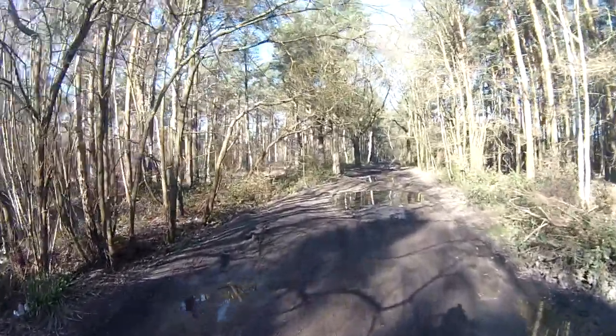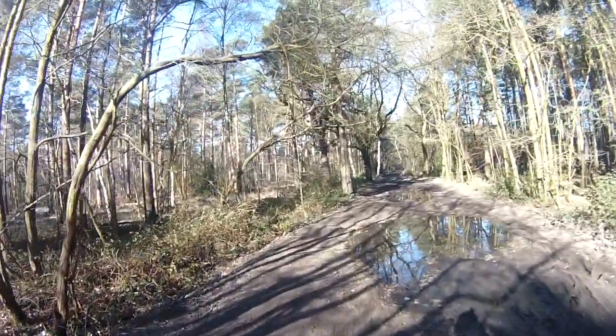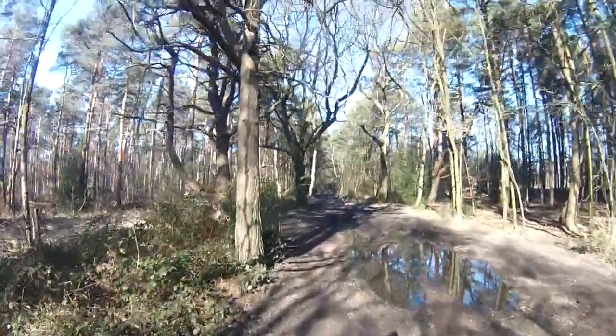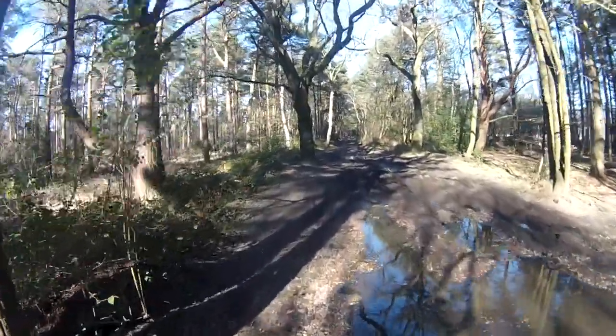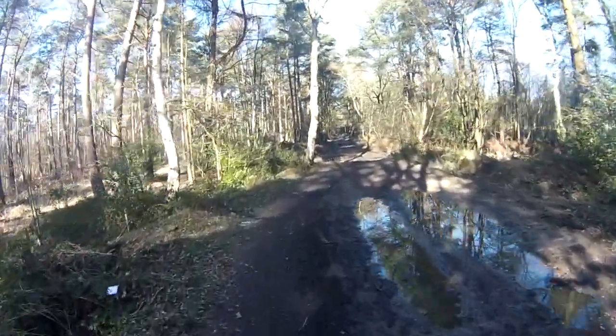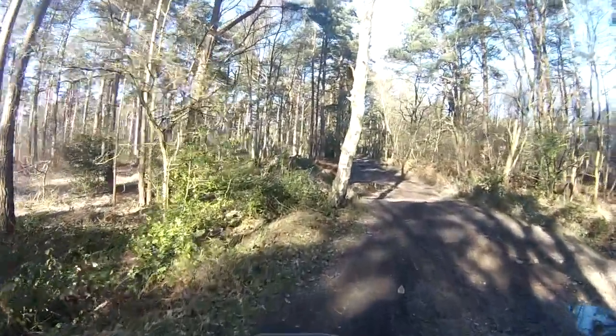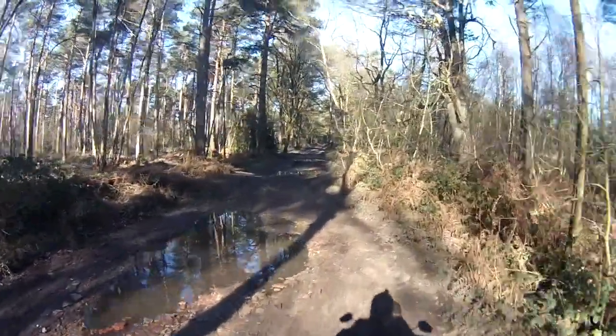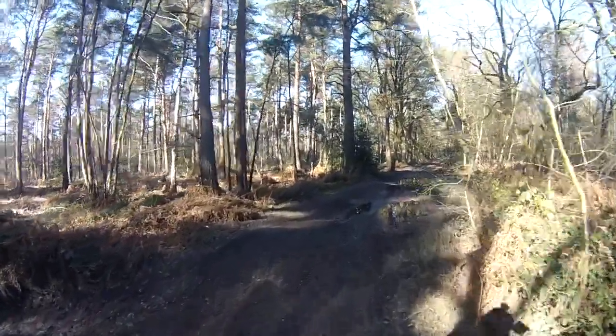Now initially I'm just going to stay seated. Don't have to stand up. Go over a little bump. I'm going to avoid the puddles, not because I'm afraid of them, just it's an easier way to go. I'm picking a route that is, you know, drier. That's it. And do you know what? If I have to be honest with you, I don't really fancy washing the bike afterwards. But there you go. Look, I'm obviously joking there.